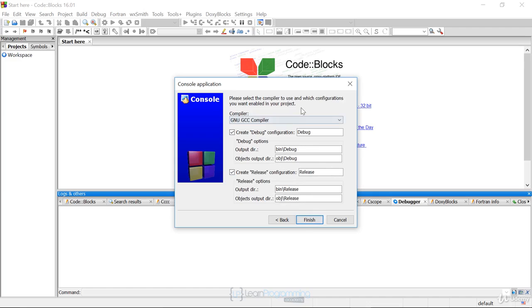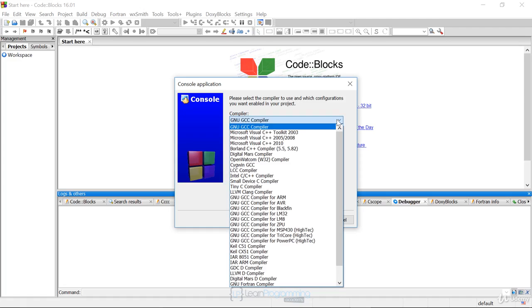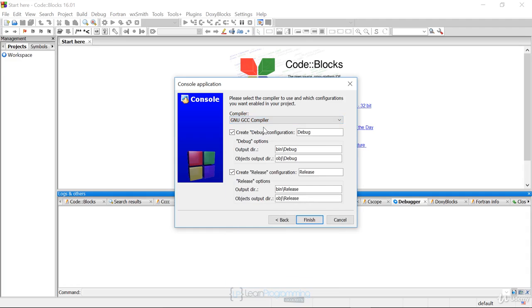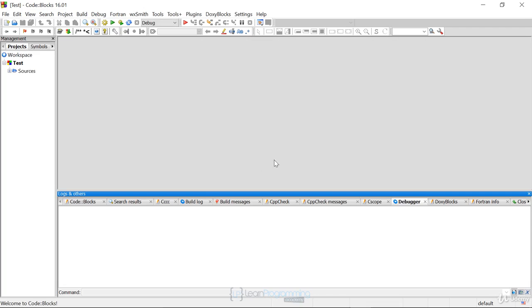After you hit the next button here, it's going to ask you what compiler you want to use. There better be something selected here. If you don't have a compiler that's auto-detected, you're not going to be able to create the project. I have many compilers installed on my system. You should at the very least have your MinGW compiler or your Cygwin compiler. I just use a GNU compiler. But it should be the MinGW compiler you select here. I would just keep the other defaults the same, creating both a debug configuration and a release configuration. And then you want to hit the Finish option. And after you hit the Finish option, your project will be created.